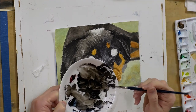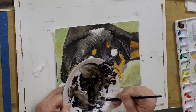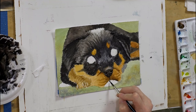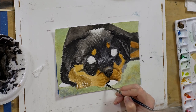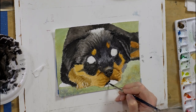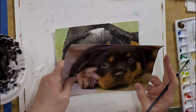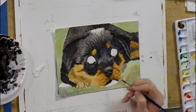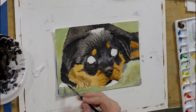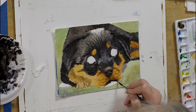We're gonna jump to our regular black again. So we're gonna do the bottom part of his mouth. Now you want this black. You can even splay the bristles if you need to. You want to put little lines into the brown part and then bring that black down. There is a tiny little bit of a shadow of his face on the surface, but if this is the shadow side of the dog, this little bitty piece is just from his elbow, I guess. So we're creating these little brown hairs by putting the black underneath.